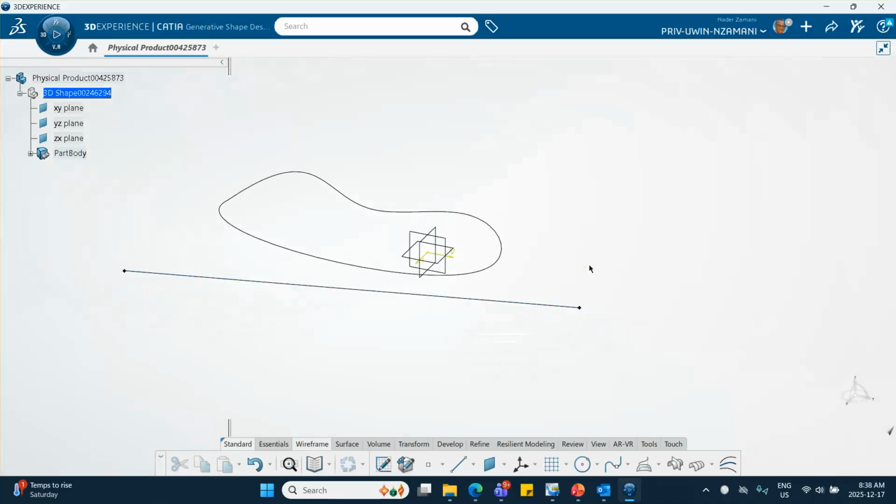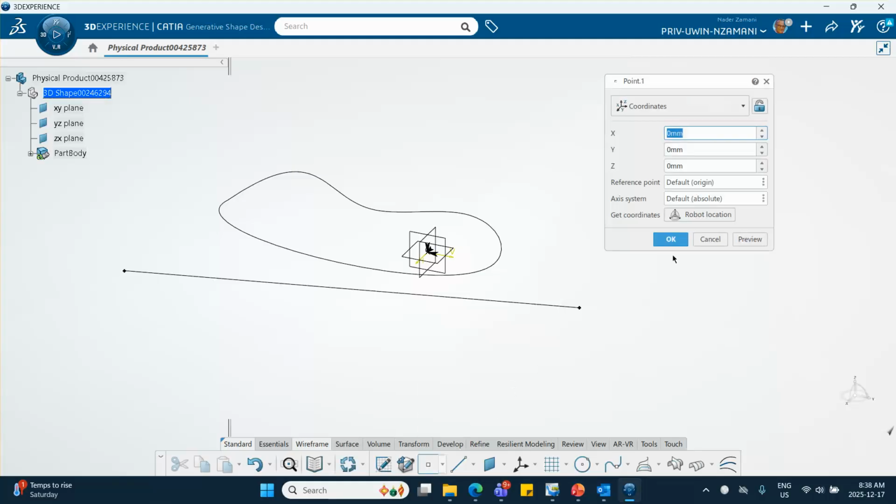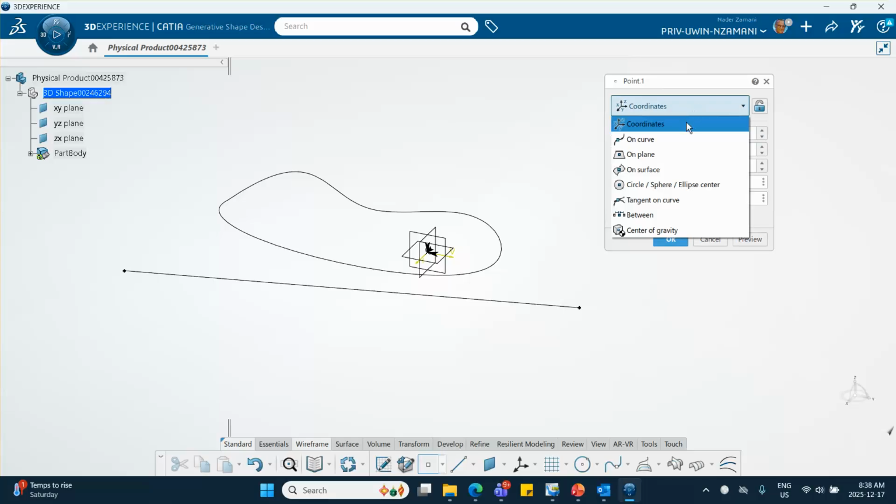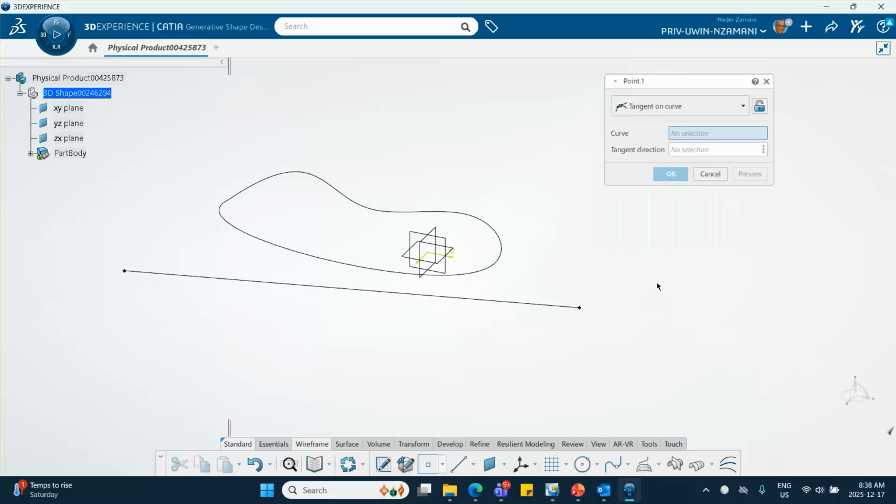So I have a planar curve and a line that is in a plane, which is the same as what the sketch is in. Now, if you select the wireframe tab, here's the point, and if you click on it, you use the pull down menu, tangent on curve.